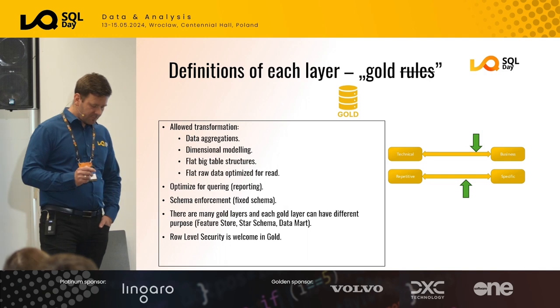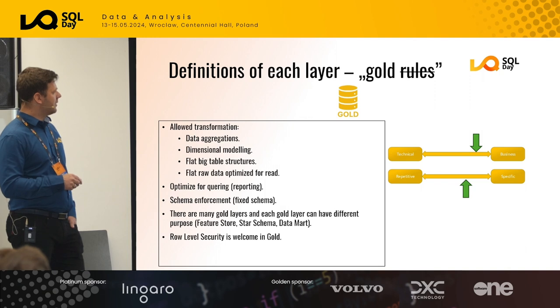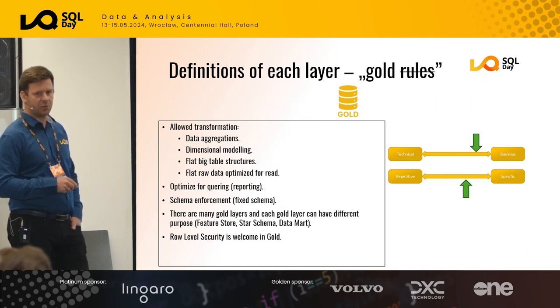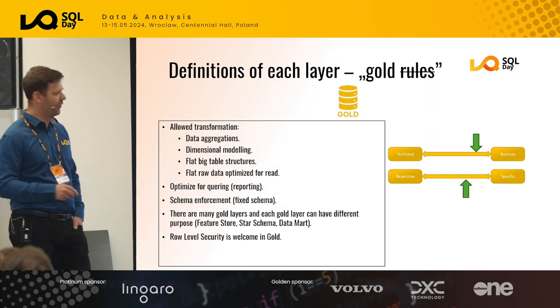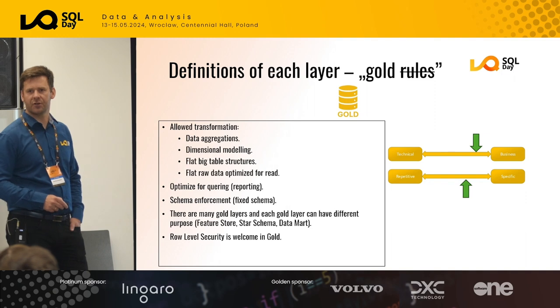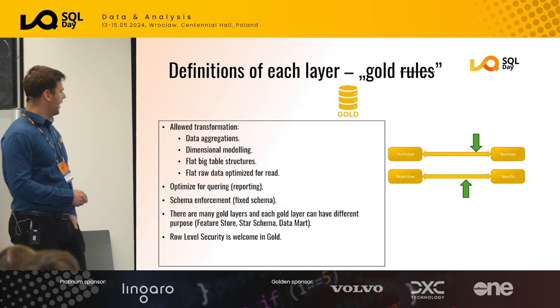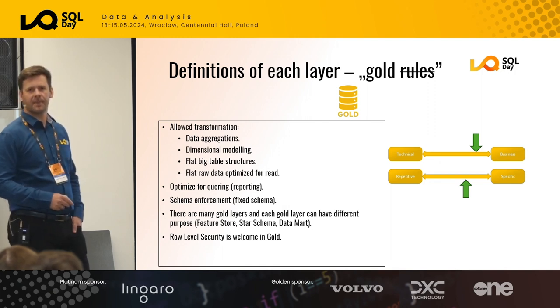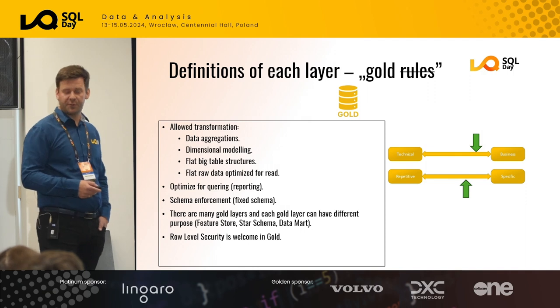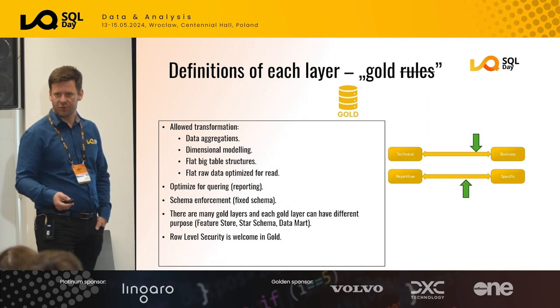So in gold, it's tricky because there will be multiple instances of a gold. Because gold will have a role specific to your initiatives very often. So you have machine learning initiatives. So in your gold, you will have a feature store table. So a table with a primary key and a lot of decimal columns. You have like a logistics mart, and you'll say, okay, this is a data mart role, we'll implement a star schema. There could be really a lot of different initiatives. So you say, okay, we'll have data warehousing initiatives, yeah? So implement that role there.